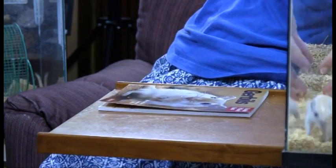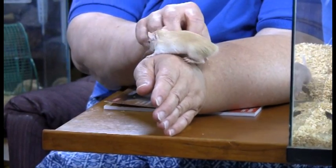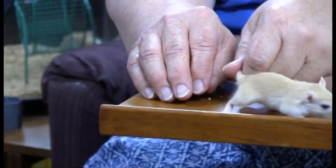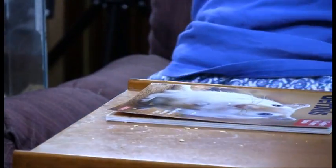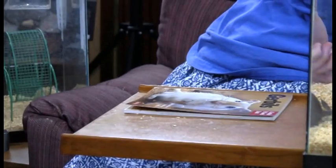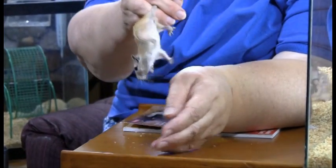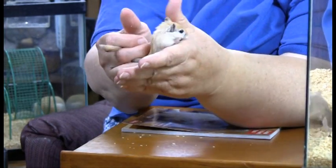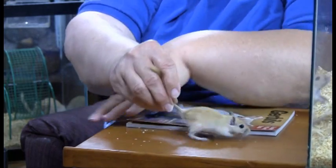Once we got black ones, all different other color patterns followed. We have this lovely creamy red color, and if you look closely at the eyes, you'll notice that they are pink. This little gerbil has no melanin — no black pigment — that would cause the eyes to be a color, whether blue or brown or black. So this would be called an eno. It's not an albino because it does in fact have some color to it — it's not all white. This guy, which looks almost the same, has black eyes, and this little guy is not an eno. So he would be a dark-eyed red, and he's actually a very cute little gerbil.